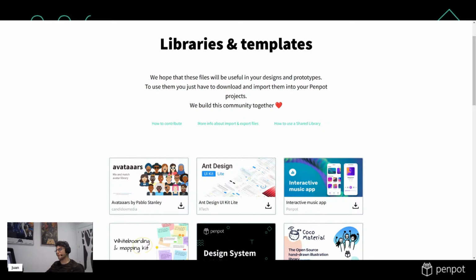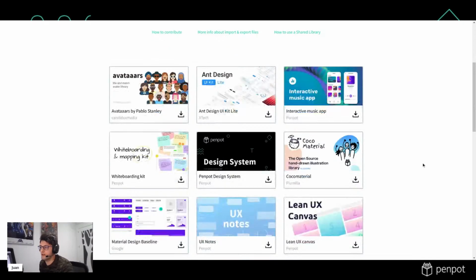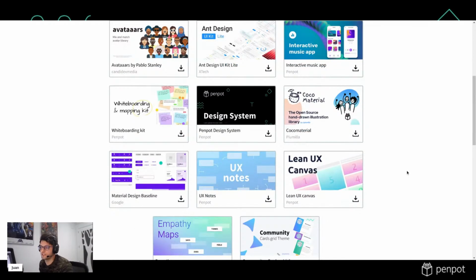If you are a designer or a developer, if you are a developer, you feel comfortable with GitHub. But if you are a designer and you feel uncomfortable working with GitHub, you can mail us at info@penpot.app and send us your Penpot files, and we will check them and upload them to this section. Your contributions are more than welcome.